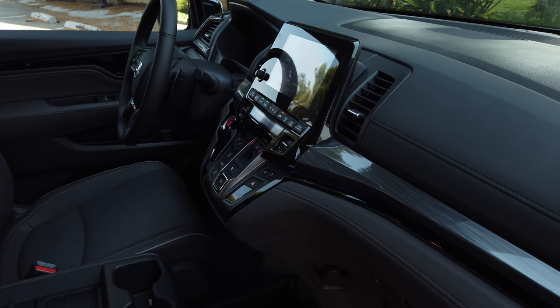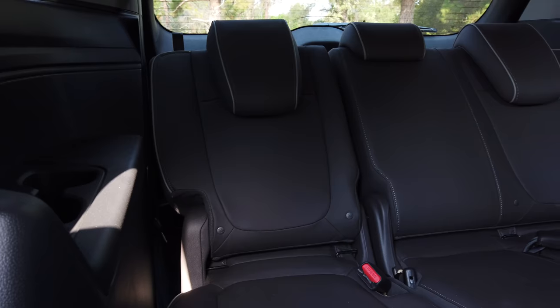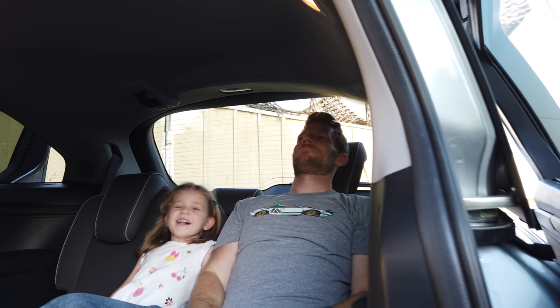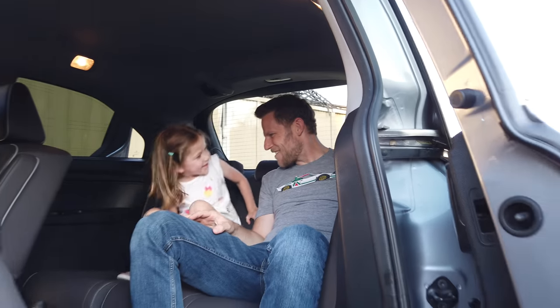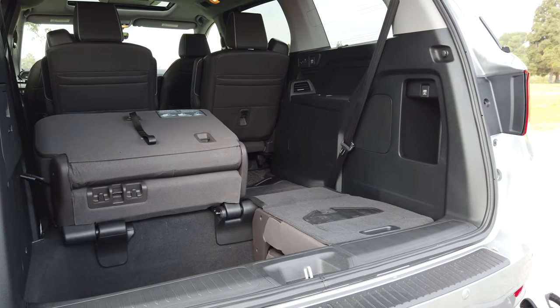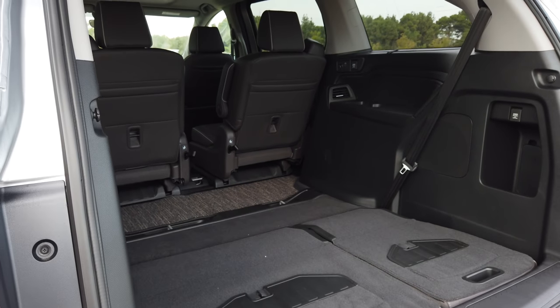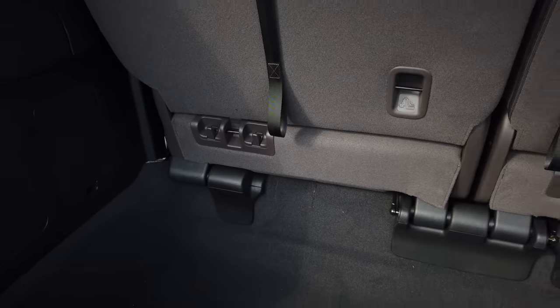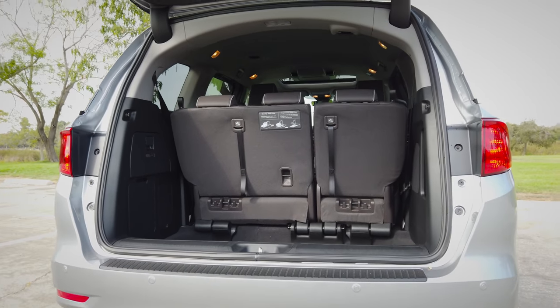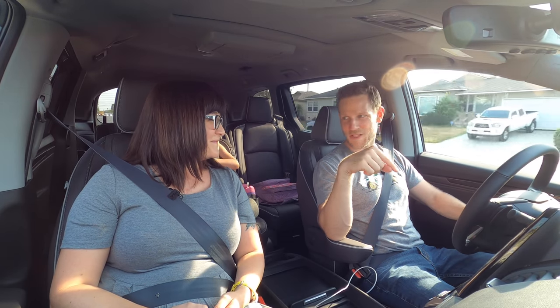I'll take real stitching over there. A much more important thing is space. I can verify that the third row is adult-worthy, and the lean on the seat back is crazy. That third row seat also stows into the cargo floor, so you can make a very nice flat area. Or if you have it up, there's a ton of space back there — 32.8 cubic feet with the third row in the up position. By the way, there are eight seats, but only seven in the LX, which is the lowest trim. It doesn't get a middle second row seat.